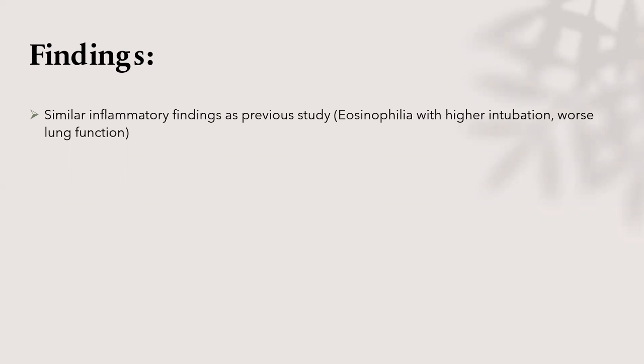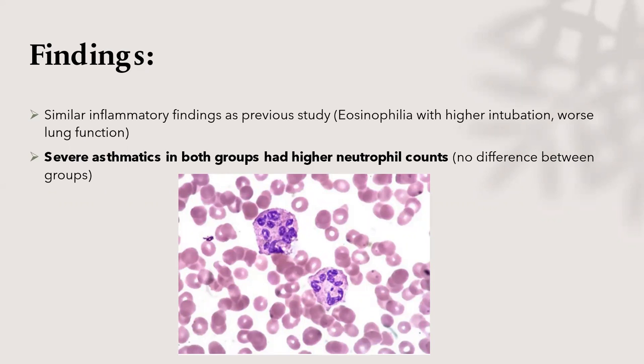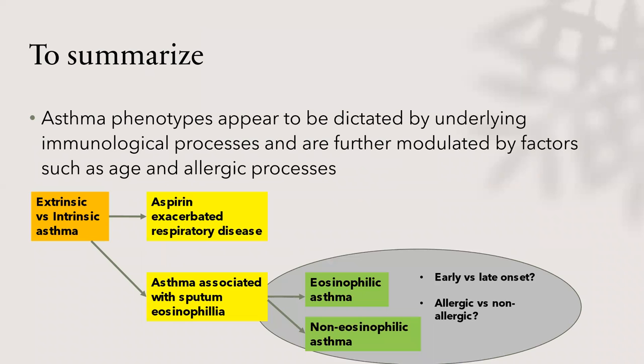But the reason I included this study was that it first started to recognize the presence of neutrophil counts in the patients who had severe asthma and who weren't responding very well to traditional therapy. They started to see that those patients had higher neutrophil counts. So that adds a third factor to this, which is, is it neutrophilic inflammation versus non-neutrophilic inflammation? So now I told you it was going to get tricky. But that's basically the understanding up to this point, okay?